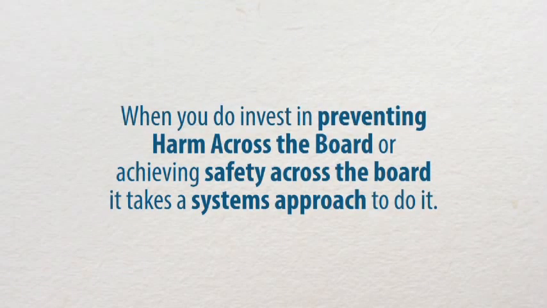Harm across the board is a concept that's been generated within the last year to unify all the different improvement activities under a common concept. And I think it is a powerful concept because it is really what patients expect. When they go to the hospital, they don't expect to be protected just from a central line infection or MRSA. They really hope and expect the hospital to be safe across the board. So when you do invest in preventing harm across the board or achieving safety across the board, it takes a systems approach to do it. So it's indicative of a hospital that's really invested in that systems approach.